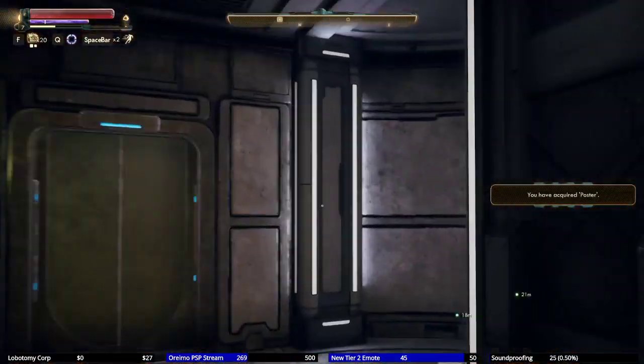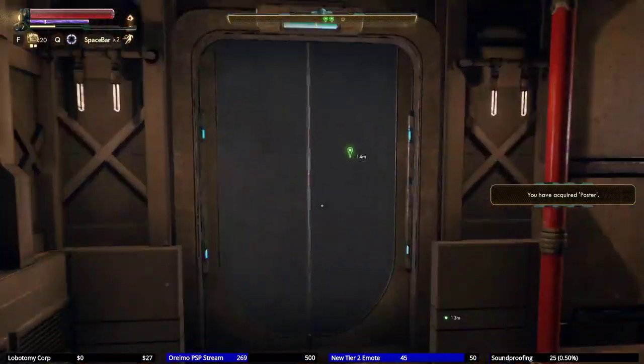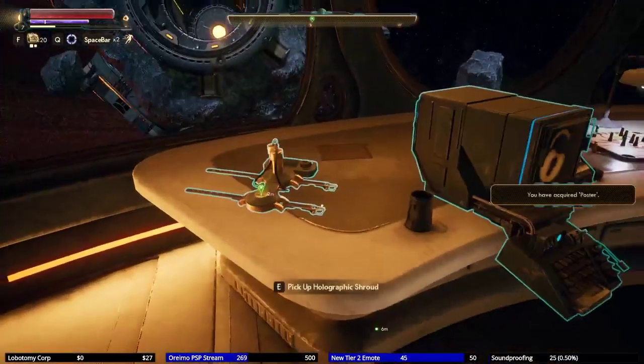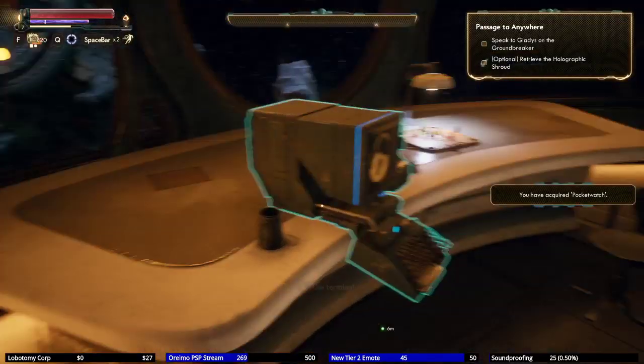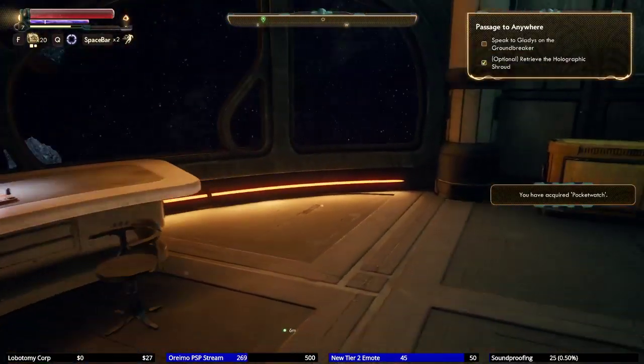Oh, right, I have to get the holographic shroud. Holographic shroud. The holographic shroud projects a disguise on you and your companions that gives you access to restricted areas, provided you have the correct ID cartridge for that area. Restricted areas are off limits to unauthorized personnel, and otherwise result in being attacked on sight. Passage to anywhere.